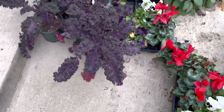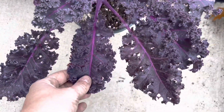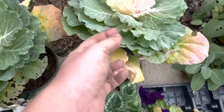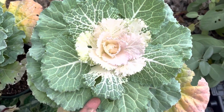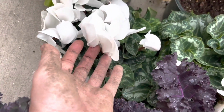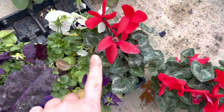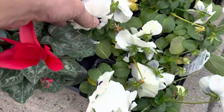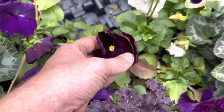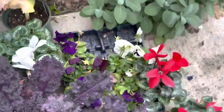Okay, so I picked up some of this purple kale, which I just thought was really pretty and would add some height in the planters. I have some of these white cabbage. They have a slight blush tone. I have white cyclamen and red cyclamen. And then, of course, more of these white blotch pansies and the purple blotch pansies to fill in as well.